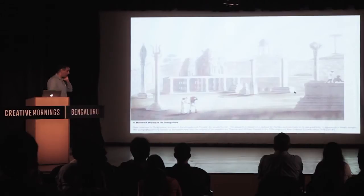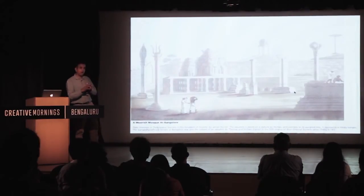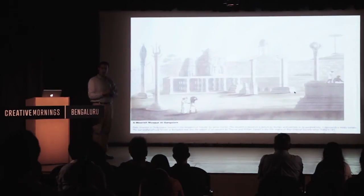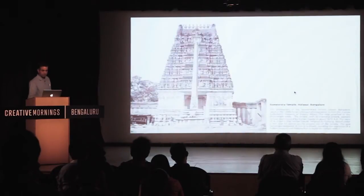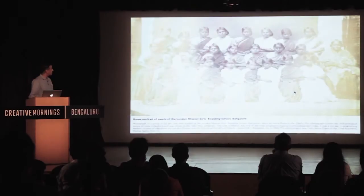1791. How many of you have been to the Gavi Gangadeshwara temple in Hanuman Nagar? This was the first image of the temple. So these temples and some of these cultural anchors. And what is important today as part of this whole theme of Connect is to understand what role these anchors have played in shaping the character of the city. So this is another image of the fort. And probably this is a mission school graduation party.